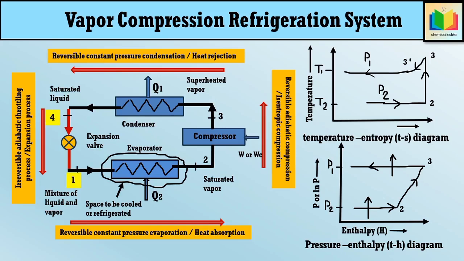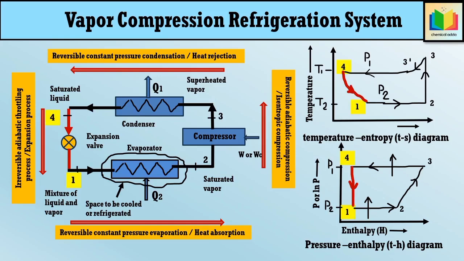But the throttling of liquid refrigerant results in the partial vaporization of the liquid refrigerant, hence we obtain a mixture of liquid and vapor refrigerant. Hence, the refrigerant leaving the throttle valve is a mixture of liquid and vapor, typically in proportions of around 75% liquid and 25% vapor. So in the expansion valve, due to the adiabatic expansion process, the temperature and pressure of refrigerant decrease, and this process of expansion is represented by line 4 to 1 in the TS and pH diagram.